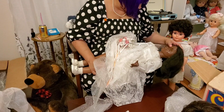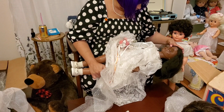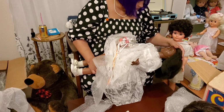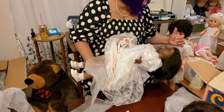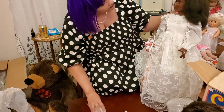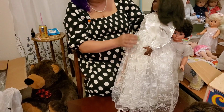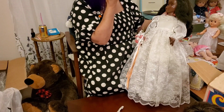I'm not for sure, but she does look like it. Yeah, that's what I thought. So it looks like someone put something on the eyebrows. I don't know what that is. I'll wash it off. And yeah, she's got little hair pins in here. We'll wash that and get that together. But she's very pretty. Pretty brown eyes. Her eyes are in good shape.